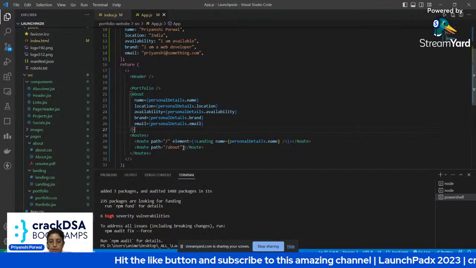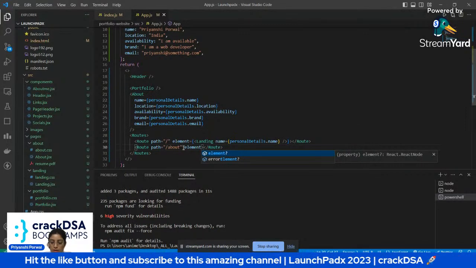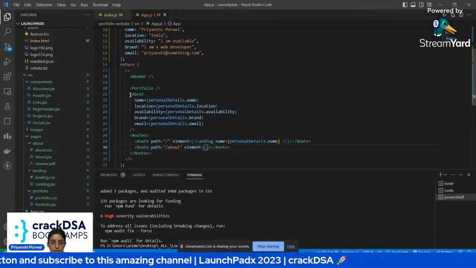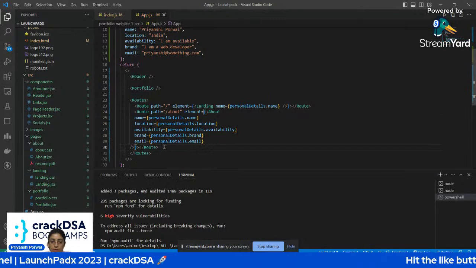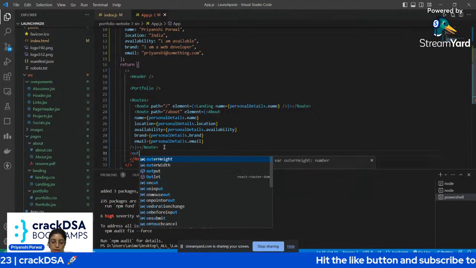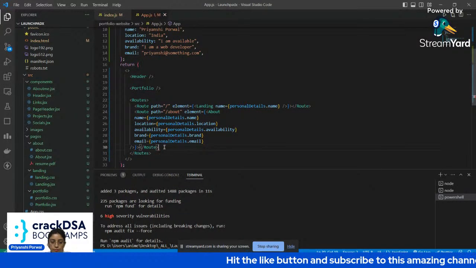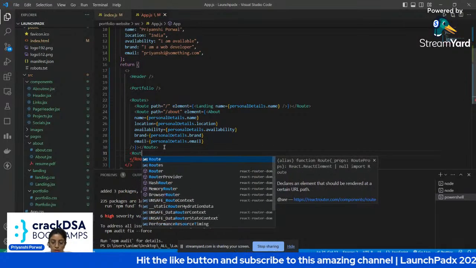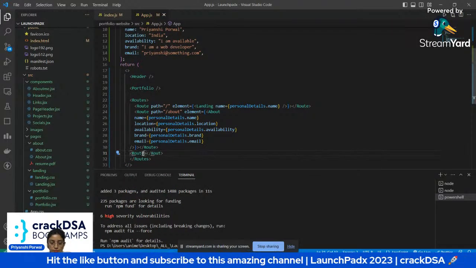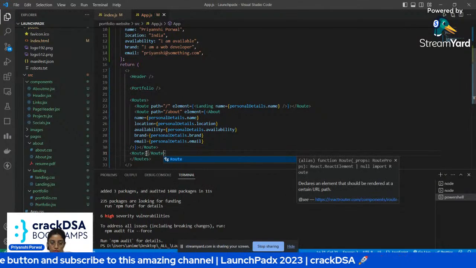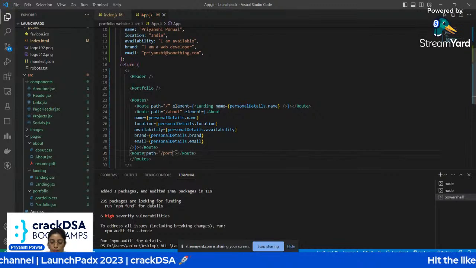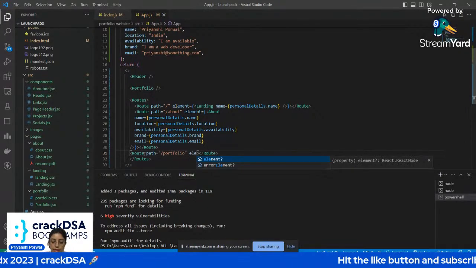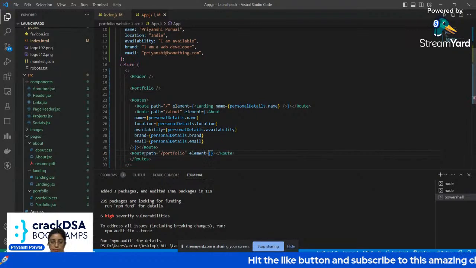So I will just say element, and inside here I will just cut and paste it. Now the next route that we need in our application is slash portfolio, and the element that we need to see here is our portfolio.